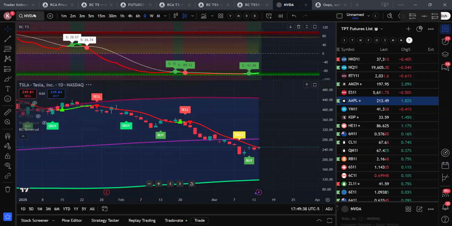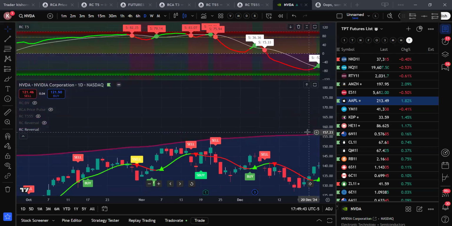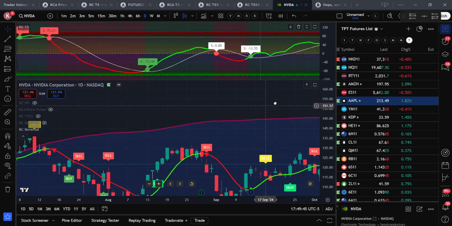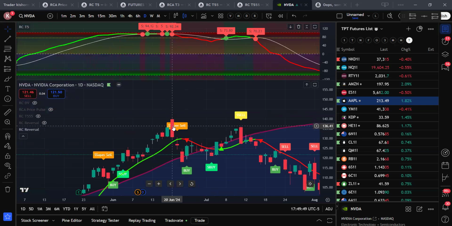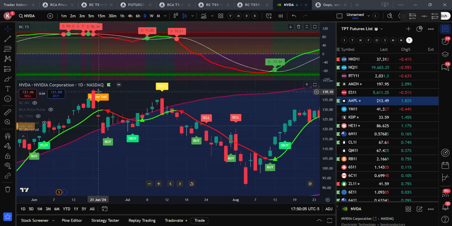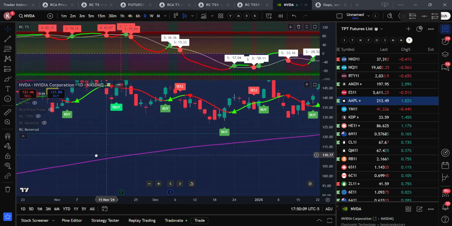So you can see hundreds of examples, right? NVIDIA. So we got a super sell. Around $140, we got a super sell, right? Here you got a super sell, but it is still bullish. Here you got a super sell, it is complete consolidation here. Lot of chopping. Overbought, consolidation, then it went all the way down to $110 within 1 month.